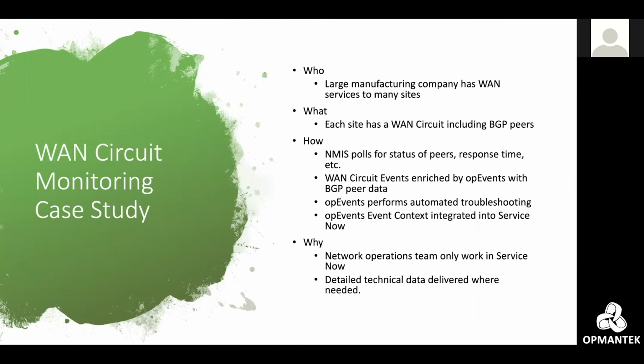So, a really quick case study, and then we'll dive into a bit of a demo. We had a customer, a very large manufacturing company with WAN services to many sites, a huge network with tens of thousands of nodes. Each site that they have has a WAN circuit. Sounds obvious, but they have a WAN circuit. So a really large distributed network. And they've got all these BGP peers and internet services and all of these different things going on. And that's how they manage it. They treat those WAN circuits as the business service delivered. And if we look at ITIL and service catalogs, that's the service offering that they offer.